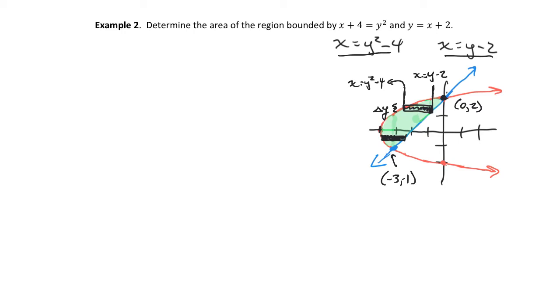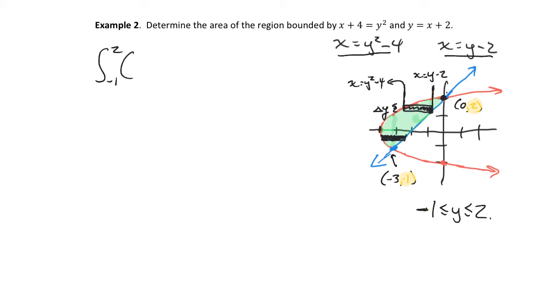Because I'm integrating with respect to y, it is the y coordinates that we're most concerned about in terms of the integral. So I notice that y varies between -1 and 2. So those will be my limits of integration. A common error is to say it's from -3 to 0, or maybe even -4 to 0. Remember, we're integrating with respect to y, so my limits have to be in terms of y. So we're going to go from -1 to 2.